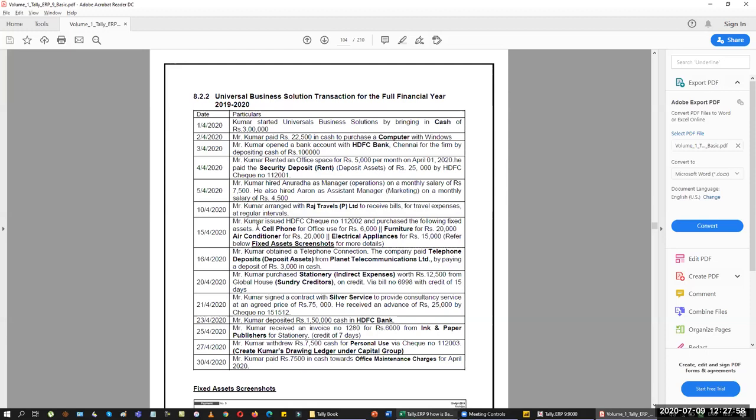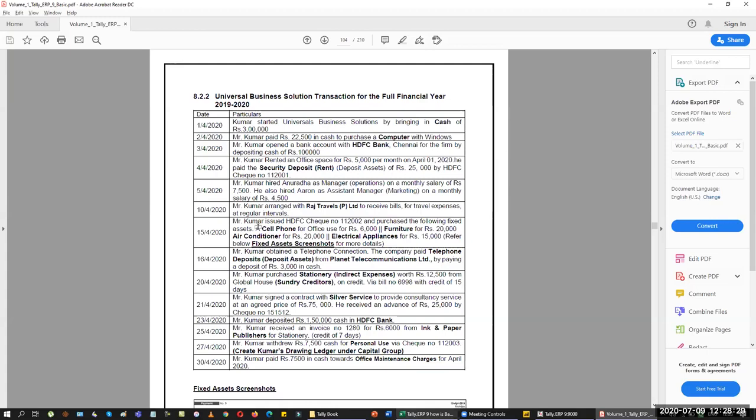As I told you earlier, it is a proprietorship company. So when I start a business, the business and the proprietor are two different entities. They are not one and the same. So the business treats Kumar as liability. So I'll create Kumar account under capital, and then I have cash with me in Tally because the cash is the default ledger that we have in Tally. So the first transaction that I'm going to do right now is a receipt entry.